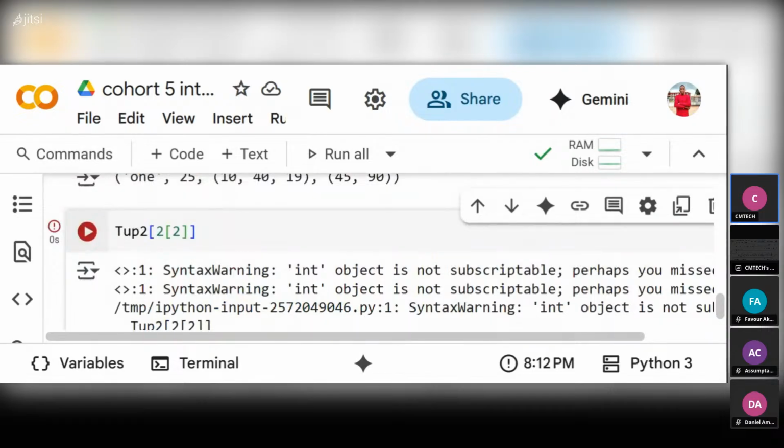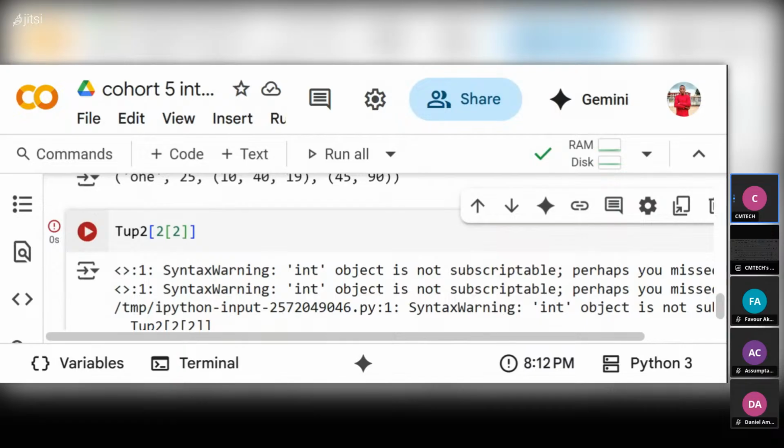Is Assumpta in class? Okay. Good. Now look at it. First of all, when you want to access an item in a list or in a tuple, please take note, even in a list you can still access it the same way.